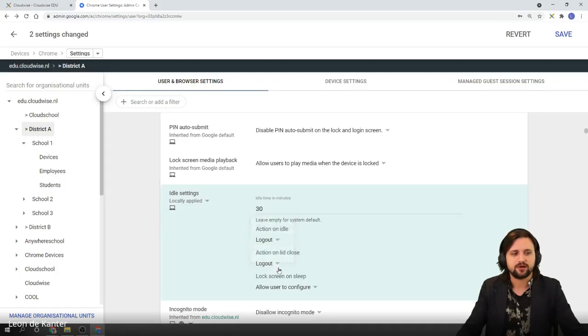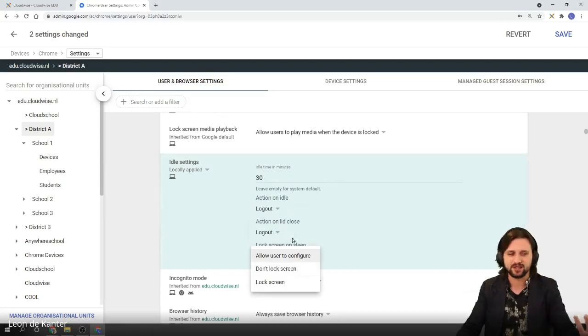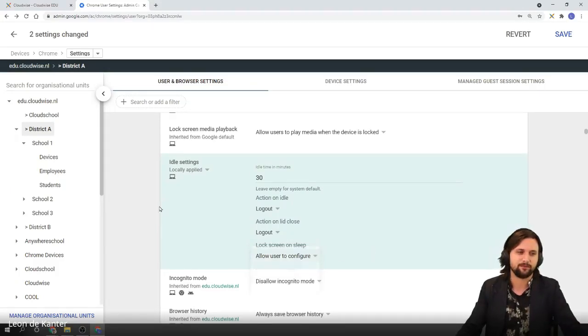Same for action on lid close. Do we want to log out, or do we want to sleep? And can the user decide what happens when we lock the screen on sleep? Do I want, after the device goes out of sleep mode, do I want it to show the lock screen, or just immediately be ready again for the user to use once more?